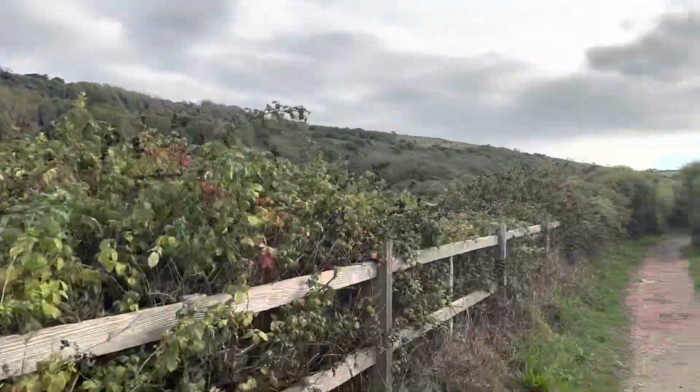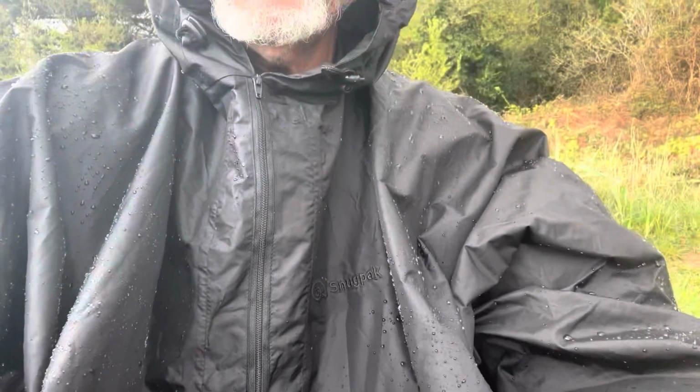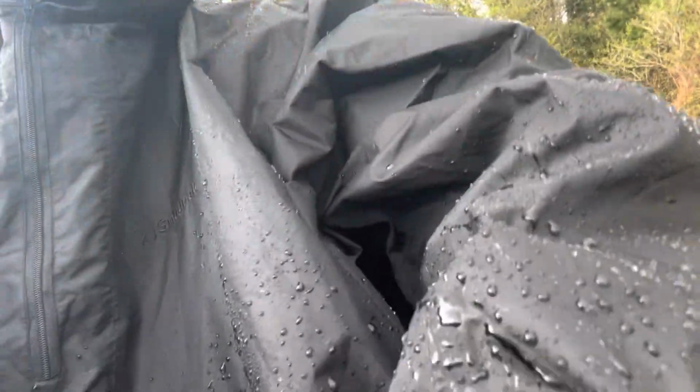So let's go. Last time I was here, I was pitched up in the corner of that field in early April, questioning my life. I was on the South West Coast Path walk. It had been raining all day, fully kitted out in wetsuit and poncho, and I was sitting in that field on my rucksack trying to keep my stuff dry, waiting for the rain to stop for a couple of seconds. And then I just realised the insanity. I'd sat here for the last 10 minutes with it raining on me, the poncho not quite soaked out but getting there, sitting on my rucksack, waiting for the rain to dry so I could put my tent up.